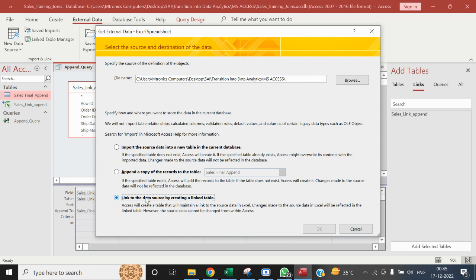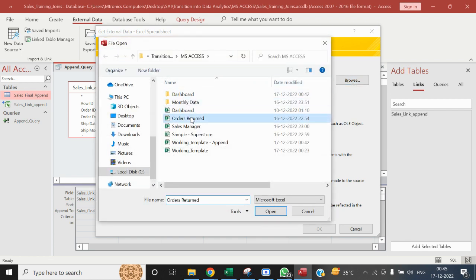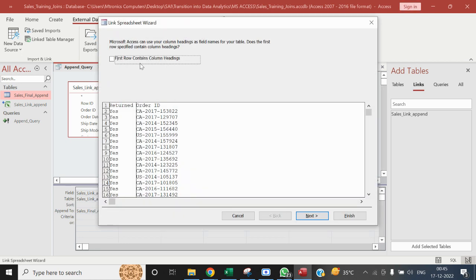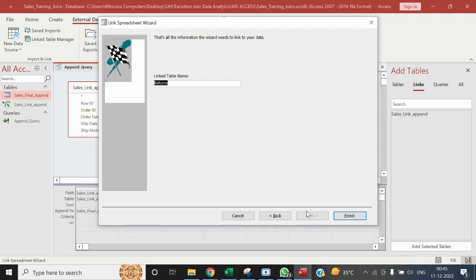Because currently we are in the June month. जो भी order return हुआ है वो जून का है, in that file. But next month again we'll go into July, and then in that order return का data we'll have July का data. This ना July का order return हुआ है. So we'll create a link table with an order return. First, in this case, it is not checked. Access was not able to identify. We need to do it manually. We'll name it as order return.